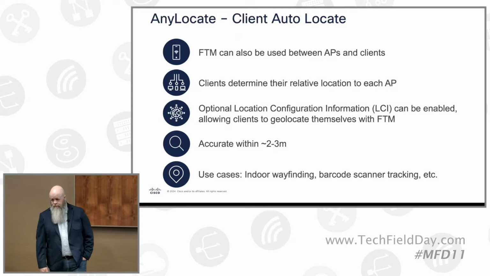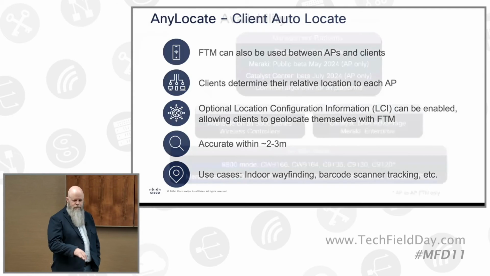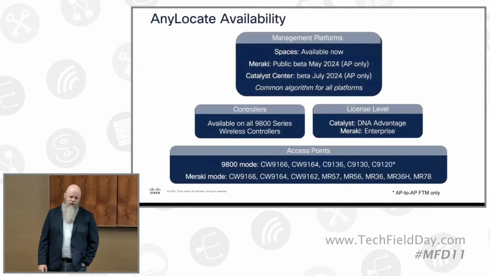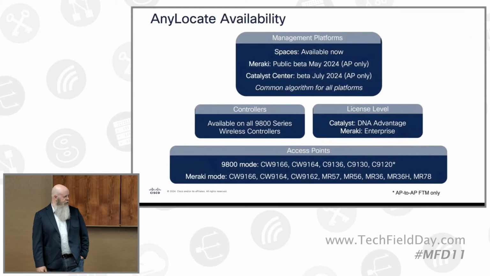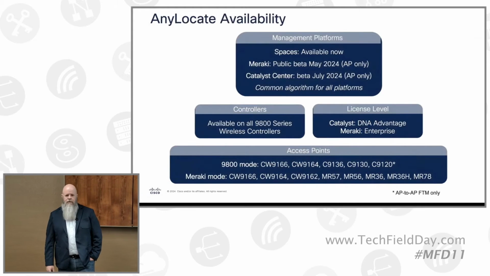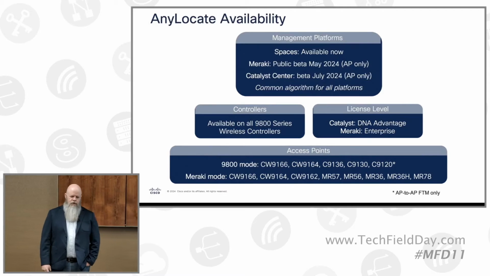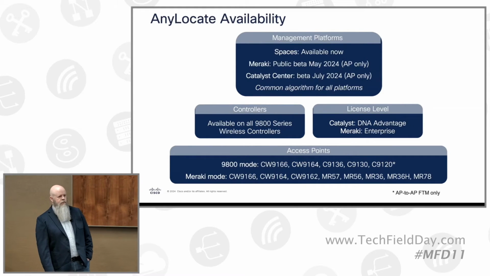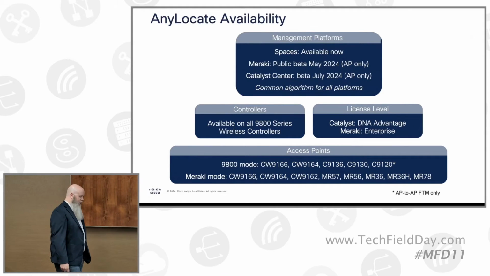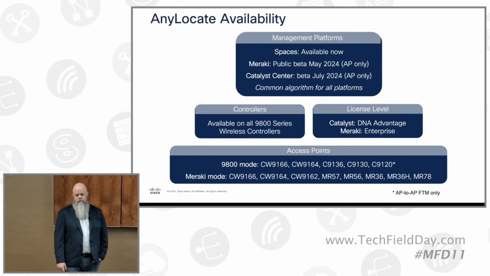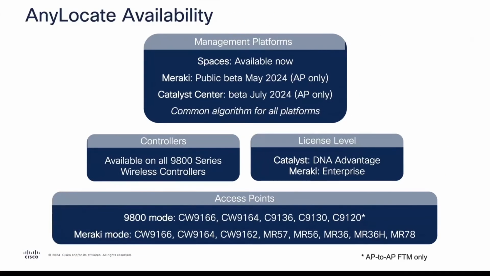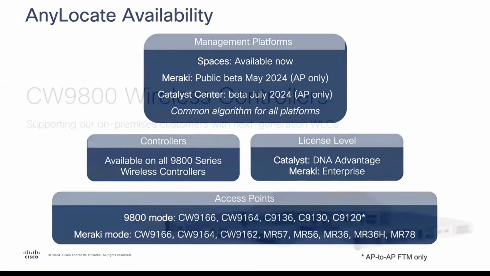Pretty cool. No doubt. All right. So, Rocky, here's your slide that shows the specific support on access points down at the bottom there. Supported on all 9800 controllers. Supported on Meraki Catalyst very soon, and most of our 6 and 6E access points. Any questions on AutoLocate, AnyLocate? All right, let's move on to wireless controllers.